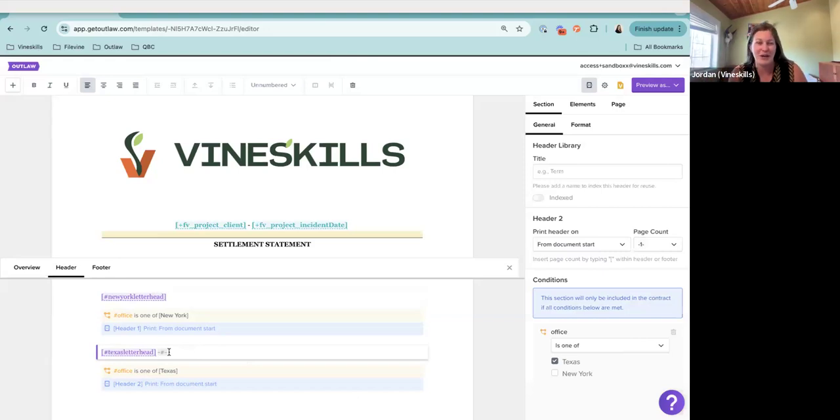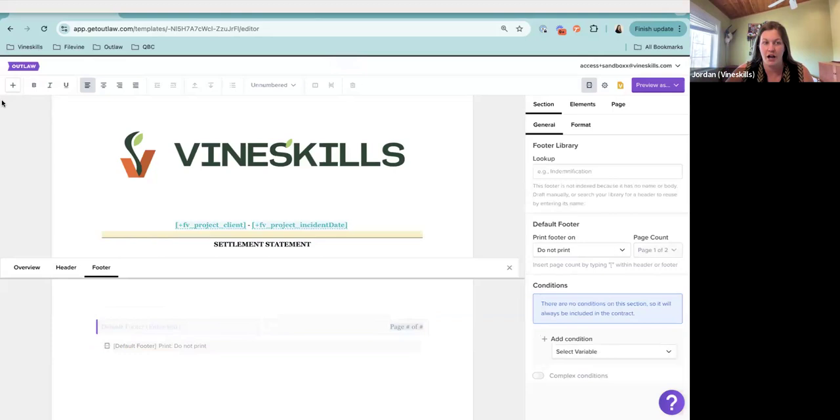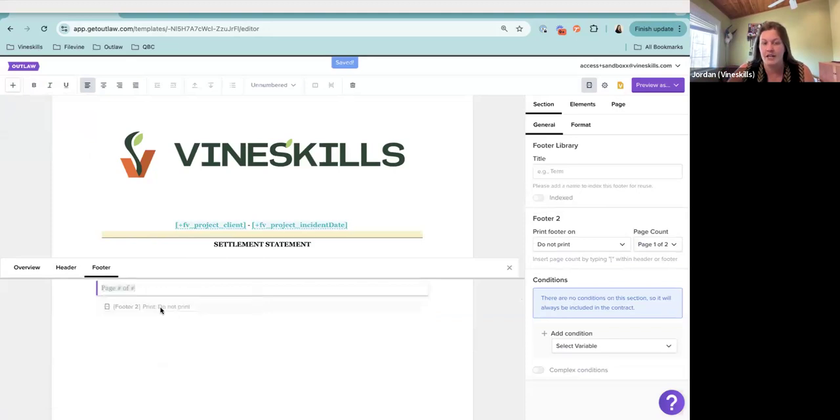Now, I'm not sure you actually want a page number up in your header. So I'm going to go ahead and delete this one, but you can obviously do that in your header or in your footer here. I currently have this footer turned off, but if I were to add in another one, I can come in here and do that same bracket that I did, and then I can insert my page number, and then I can customize it over here.